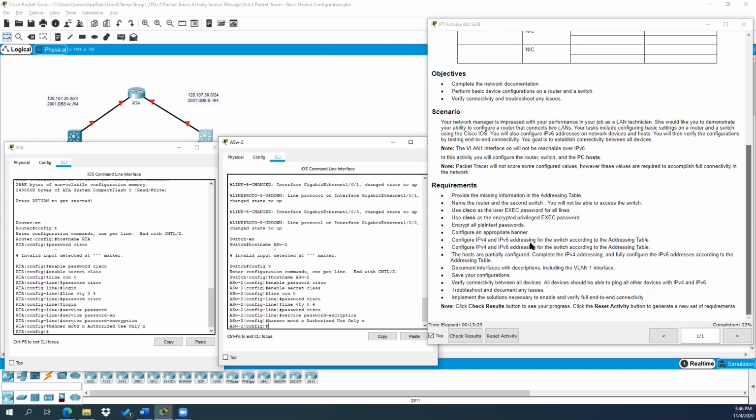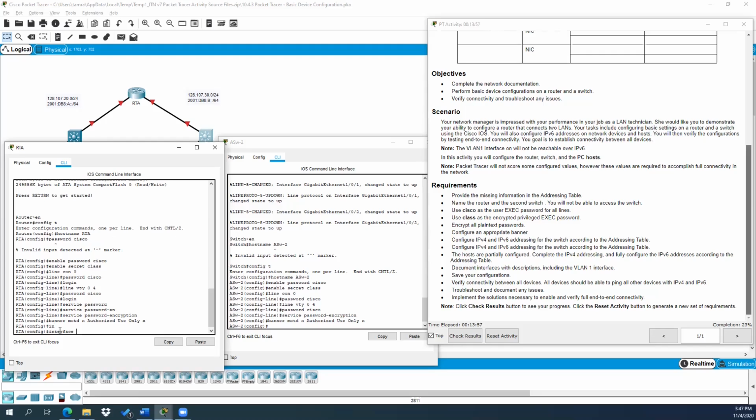And now we need to start configuring some IP addresses. This is the part where I know everybody goes, oh gosh, I'm so nervous about this. So I'm going to start over here on my router. We're already in config t, int G0/0. Now notice how I just did int. You guys are doing interface, right?